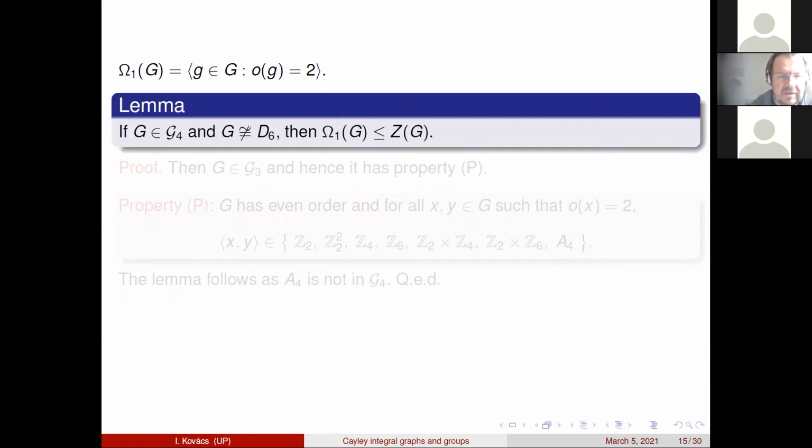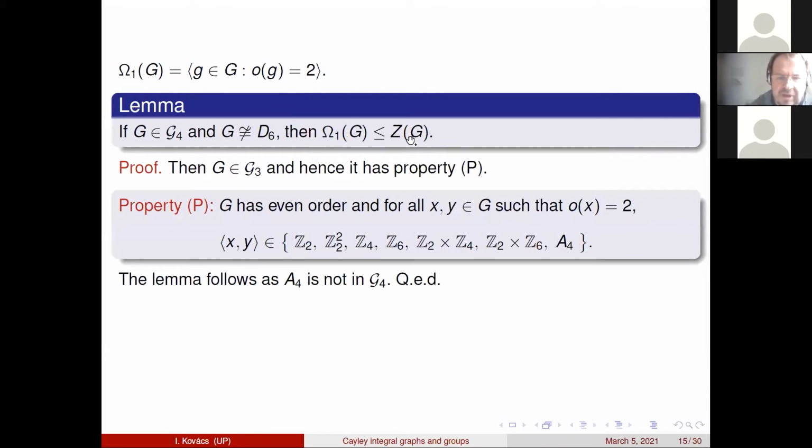So the next observation is you can consider the group generated by involutions. In general, this is not a 2-group, but we prove that if G is not D6, then this group is a 2-group. Moreover, it is contained in the center of the group. And this comes right away from the property. So you take involutions, you just have to take what they generate. And you can see that they always generate an abelian group, so they commute with anything, except if they generate A4. But we are lucky enough because A4 is not in the class. You can have 4-valent graphs on A4 with non-integer eigenvalues, so we get the result.